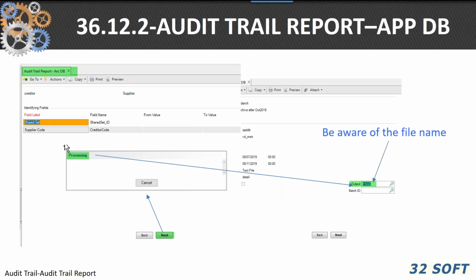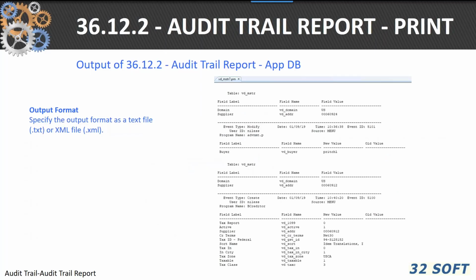And again, just beware of the file name. The file name can only be 8 digits, so you've got to be kind of creative as to how you keep track of this. Then what I do is I copy from the QAD home directory onto either my hard drive or a network drive, and that outputs this document here.